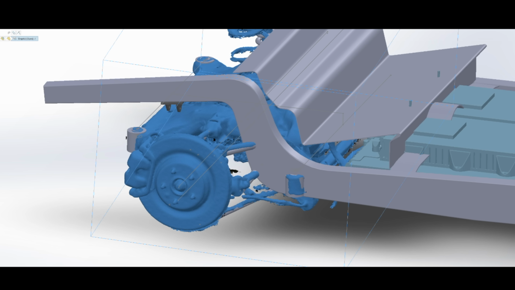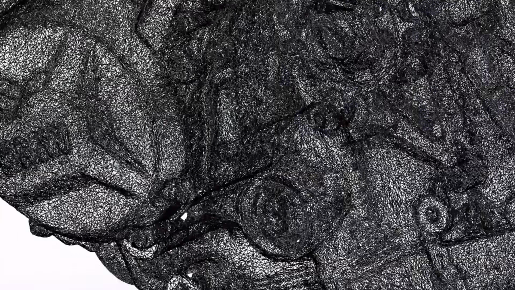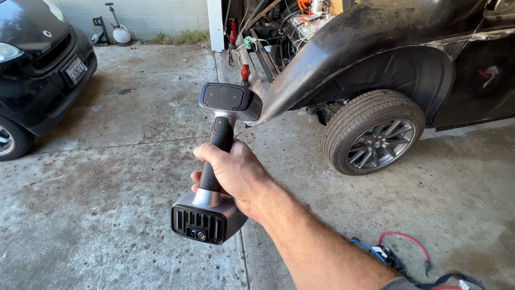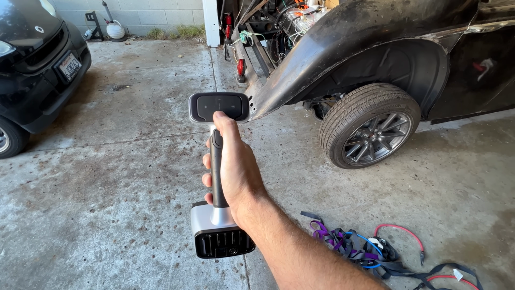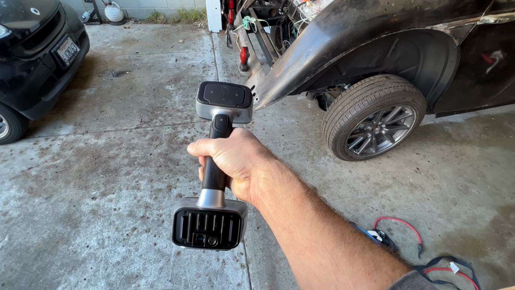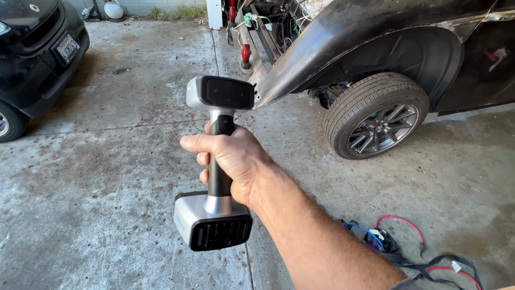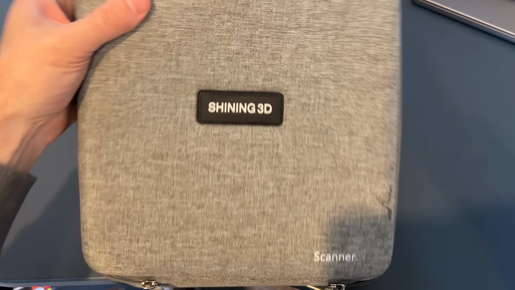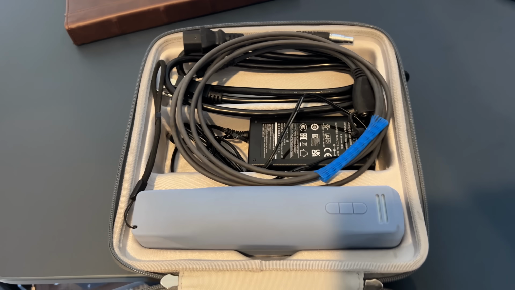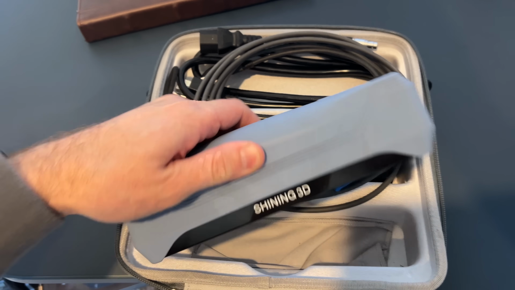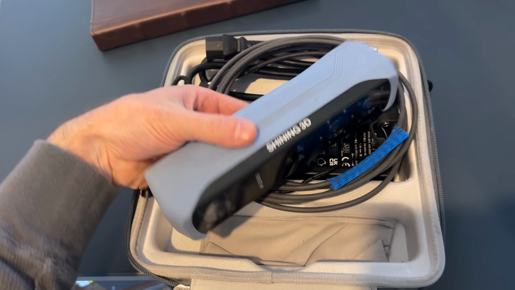For the land speed car, I was building almost everything, so the only scan I needed was the engine. Around that time, a company that makes scanners asked if I would like to review one of theirs, and I said, what a coincidence, I need to scan a thing. It worked great, but I concluded in that video that, for me anyway, it was definitely not worth the $10,000 price. 3D scanning and CAD modeling has been the next level in garage builds for a while, but all the solutions have their limitations. But now, things are starting to change, and consumer-grade scanners are becoming available that can do what they say they can do. And what they can do is make building things in your garage way easier and faster.